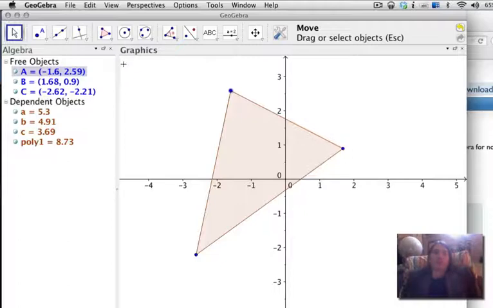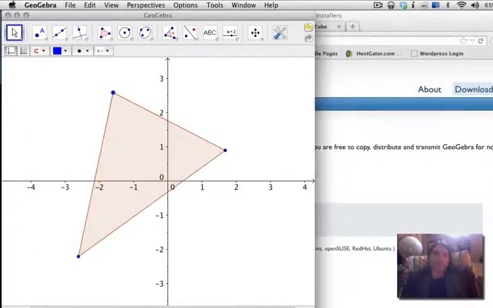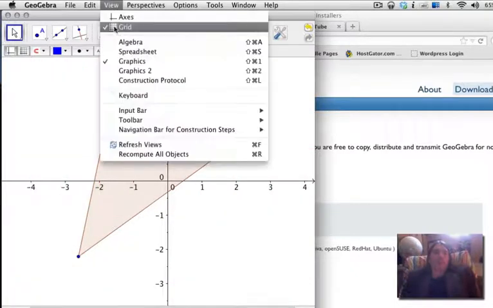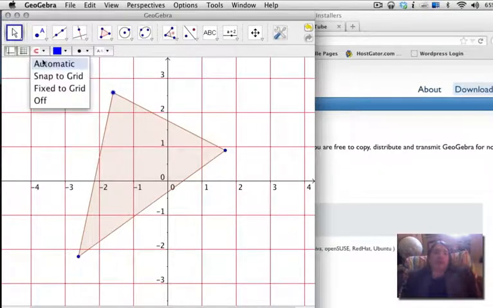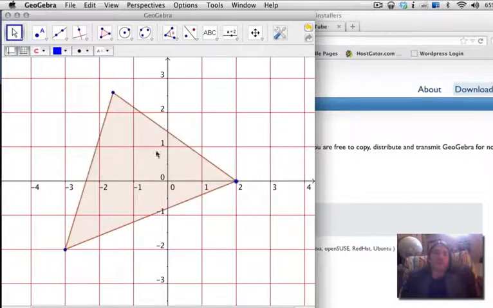To export this triangle to a quiz in Moodle, we want the Graphics window to look exactly as we want it to look in Moodle. So I'm going to hide this Algebra view. I don't really need to see it. Click on the X to close it. There's a lot of extra white space here I'm not interested in either. By clicking on the tool here, we can turn a grid on or off. You can do the same thing by picking grid here. I kind of like having a grid, and I'd like the points to snap to the grid. Now notice when I drag the points, they snap to the grid.